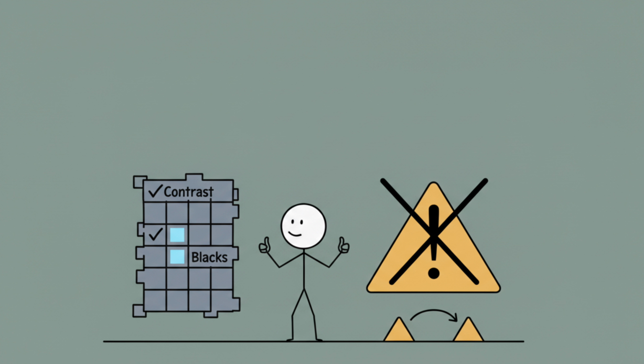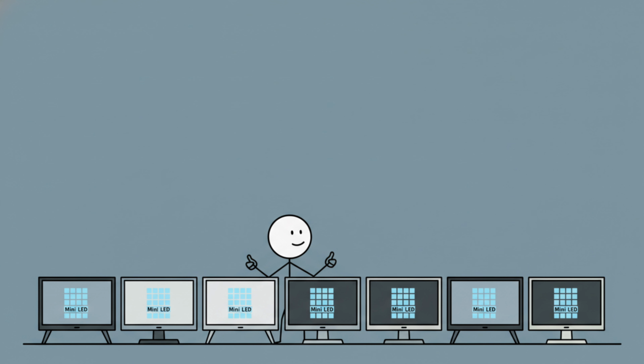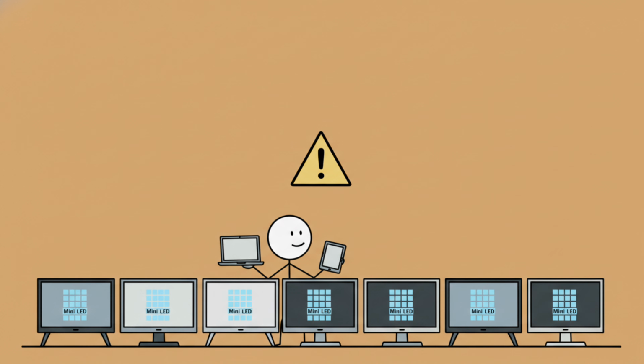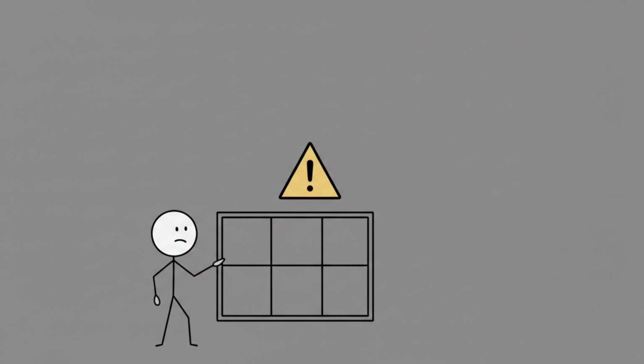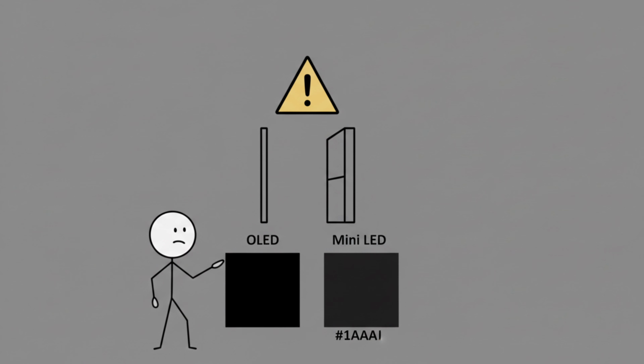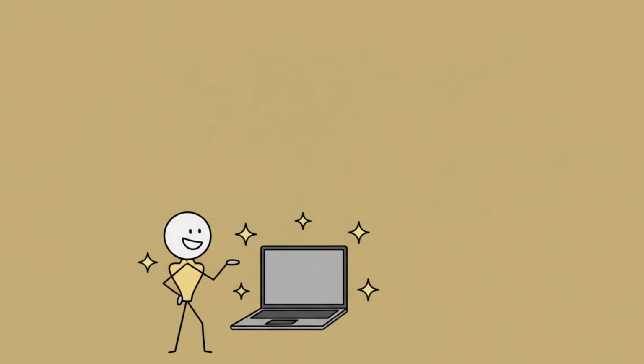You'll find it in Samsung's Neo QLED TVs, LG's QNED series, TCL's 6 and 8 series, and Apple's premium laptops and tablets. The limitations? It's expensive compared to standard LED. Zone count still matters. Cheap mini LED might only have 200 zones, which isn't much better than decent full array. It's also thicker than OLED or edge-lit, and can't achieve perfect blacks like OLED since it's still LCD-based.